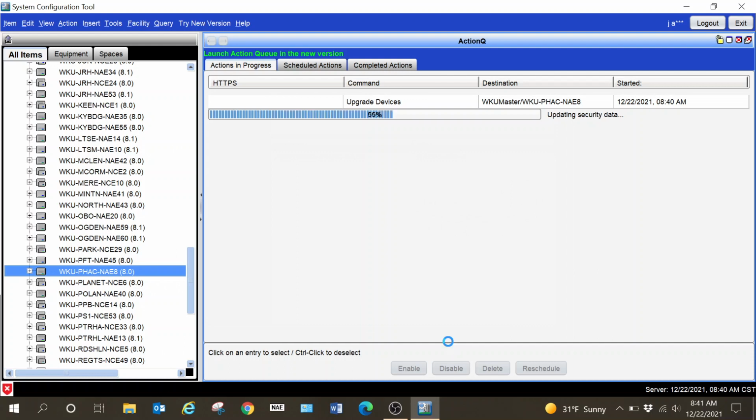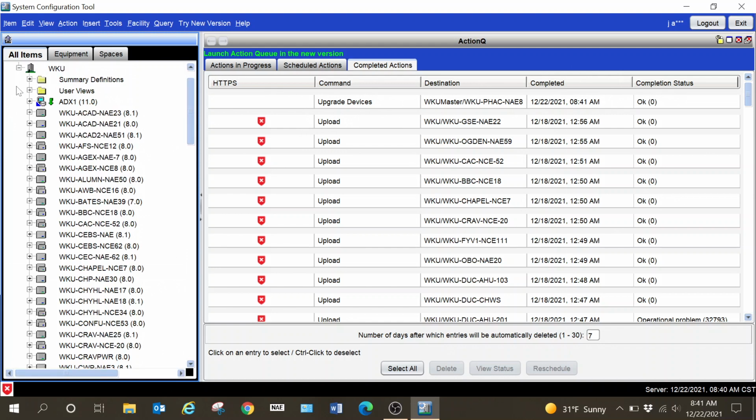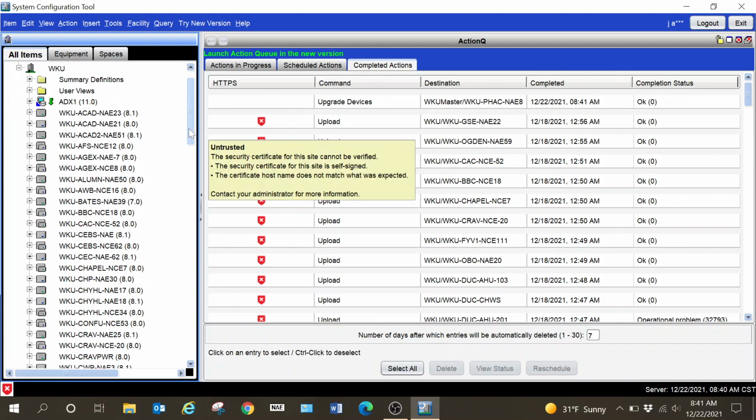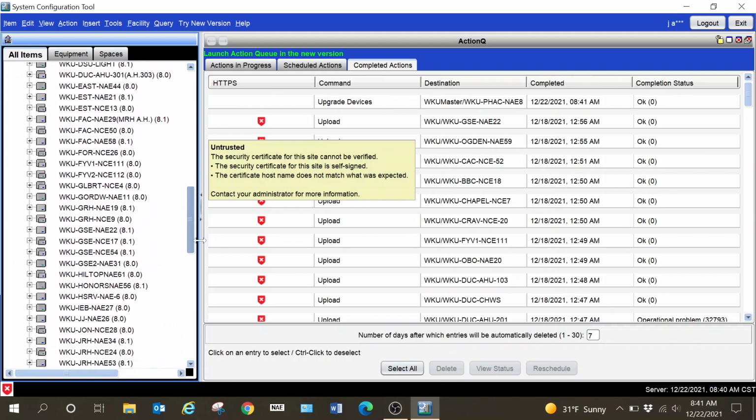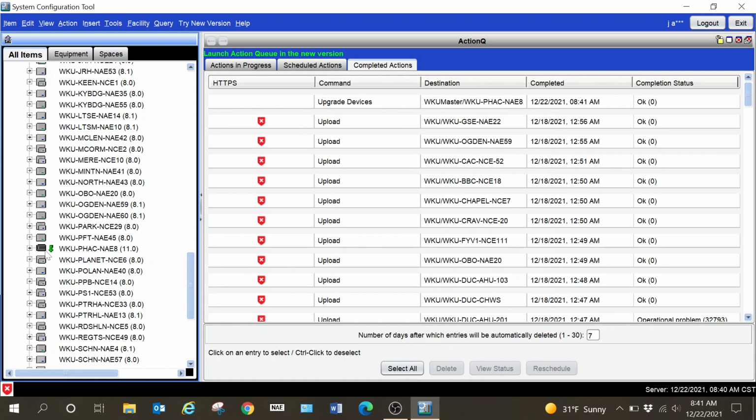We're up now to 59%, and it doesn't really take a long period of time. Okay, you can see here, upgrade device, we do have an okay. Something that I want to show you that you will notice different about your database. If you migrate to an SNE, notice that it has changed the icon out beside your device. It is no longer the gray, it is now the black. And if you are familiar with the new SNEs, you will know what they look like.